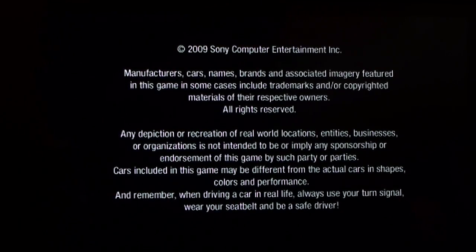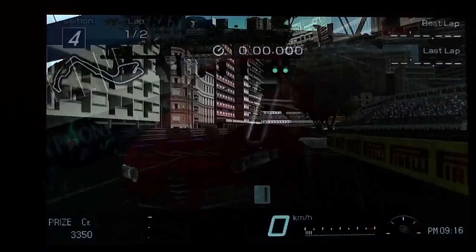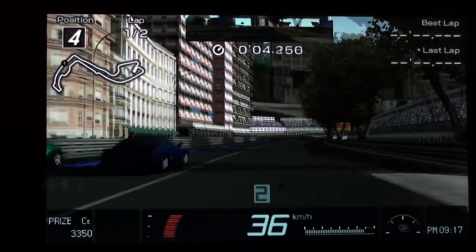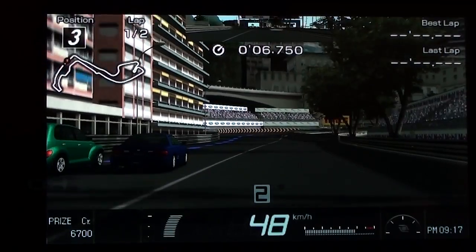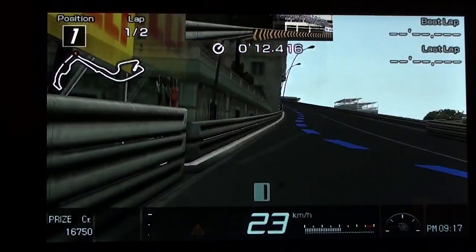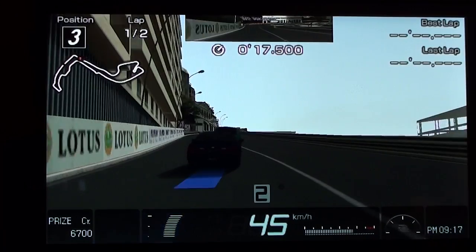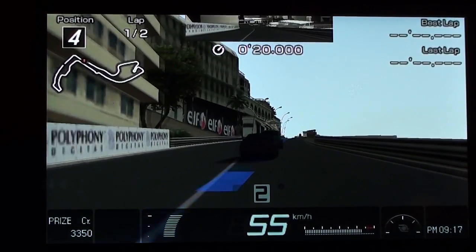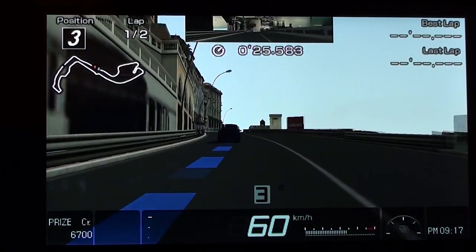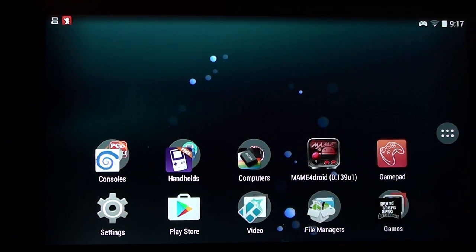But Gran Turismo, we'll wait for it to load and you'll see. Okay, here we are in an Alfa Romeo at Monaco, and we've got an internal view, and as you can see, I've tweaked this for frame rate and everything I can do to try and optimize it, and it's not great. Neither's my driving, but I can't get a decent frame rate out of this game, so I'm a little bit gutted, because you know me and Gran Turismo, I love it. But PSP Gran Turismo is just not going to be a thing. So really, some games on that emulator work well and some don't, and it's really pot luck.